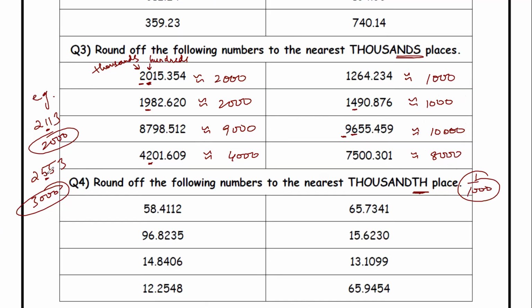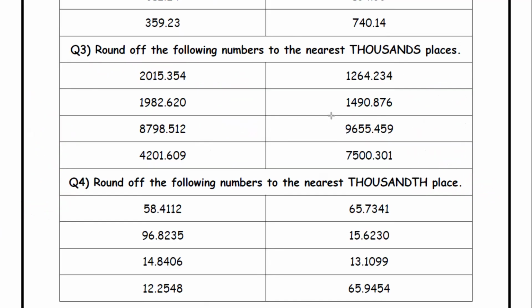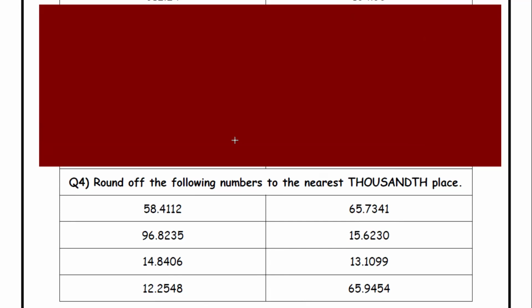So finally, we're back to the decimal place, the thousandth place. Quick review again. 45.389: that's my 10th place, that's my 100th place, that's my 1000th place. If I were to round off this number to the nearest 1000th place, it is already in its 1000th place category, so 45.389 would be the answer.